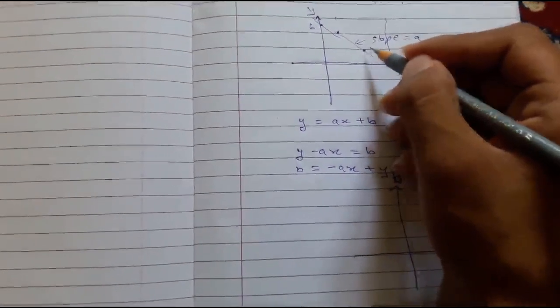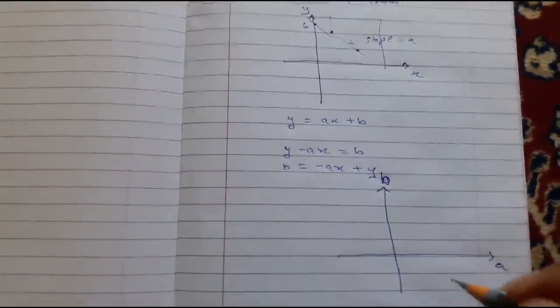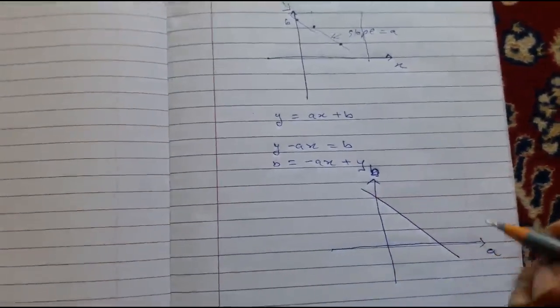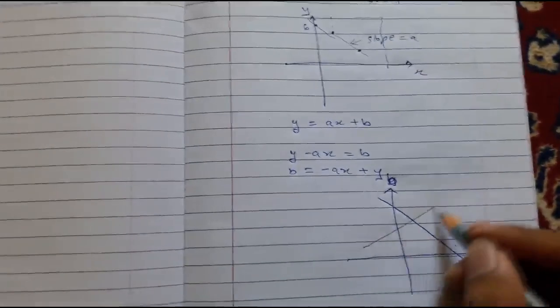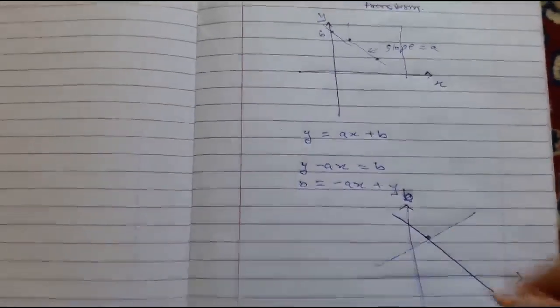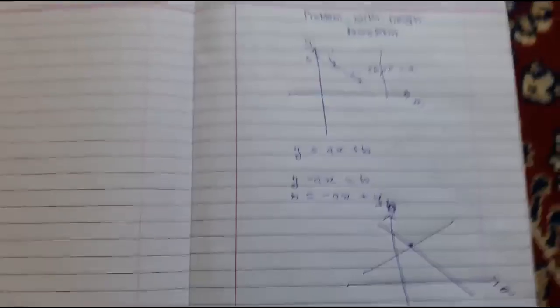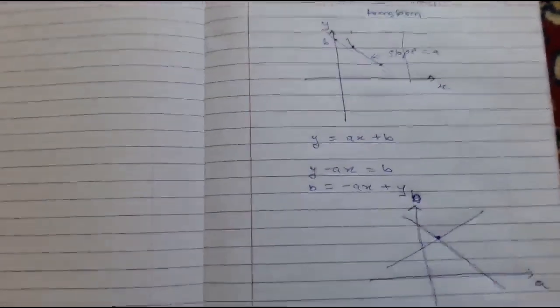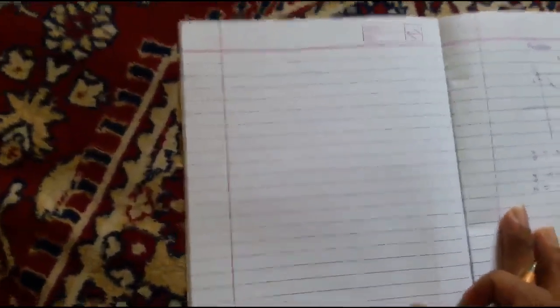Similarly, this point over here in the xy plane will change into a line in the AB plane, and suppose this point corresponds to this line. Suppose I am just giving an example, and this point corresponds to, say, this line. So then the point of intersection in the AB plane gives you this line that is joining the 2 points. So we have discussed all these points, that this is easy for a computer. So this is what we have seen in the Hough transform. Let us see what is the problem with this.